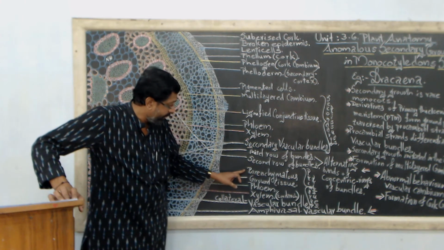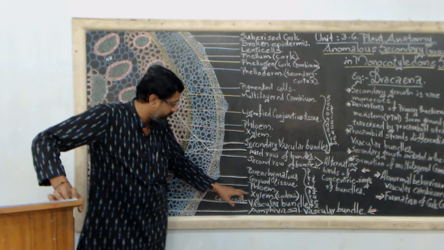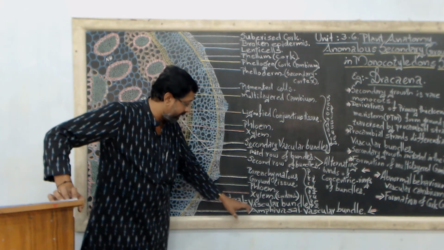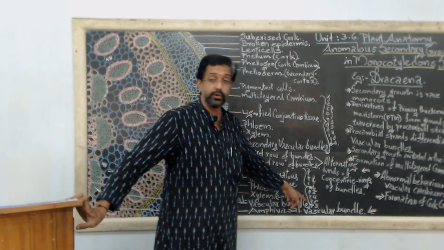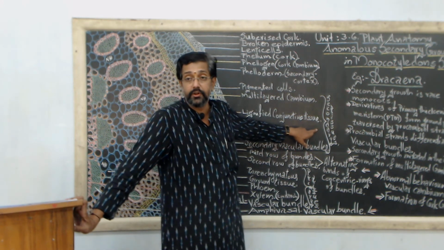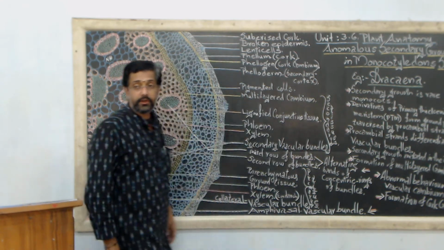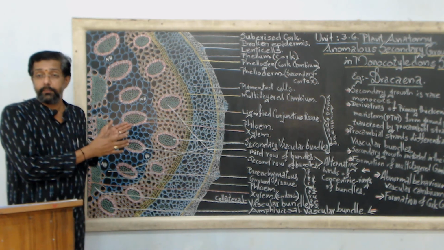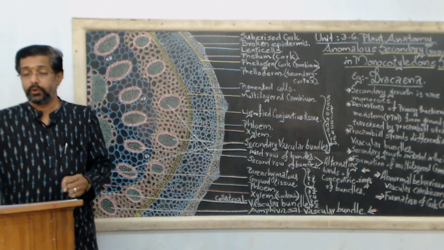And these early formed ones, that is the parenchymal ground tissue, phloem, xylem, that is the endoxylem, and collateral vascular bundles, are together considered as the primary tissues, and the outer secondary, the second and third rows of bundles which are formed, are considered as the secondary tissues. So this is the structural nature of Dracaena, what we can see from a cross section or from a diagrammatic description. Okay, so thank you.